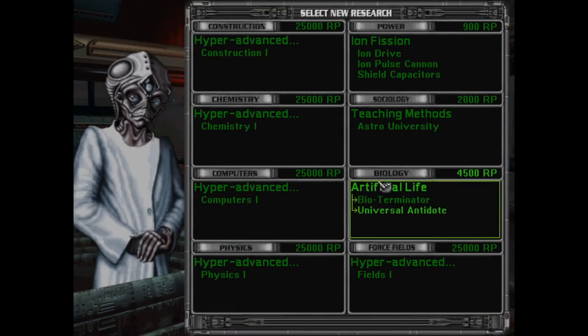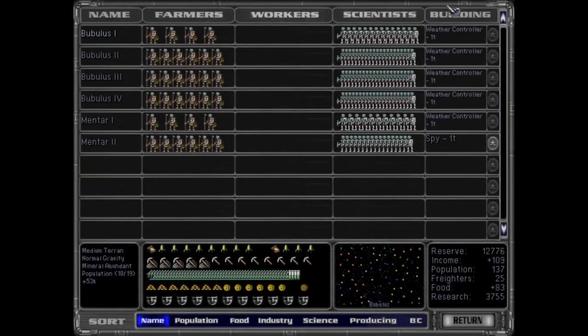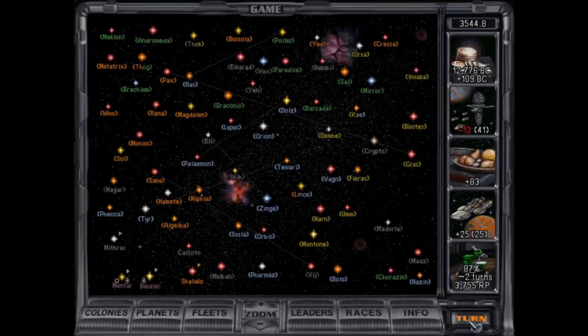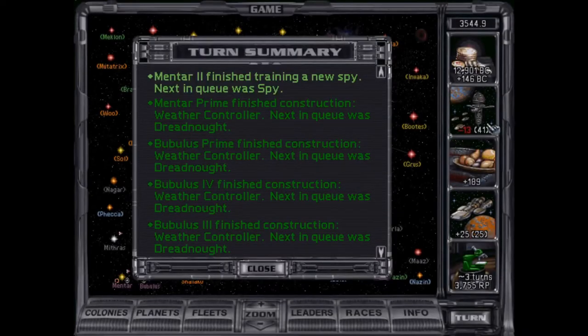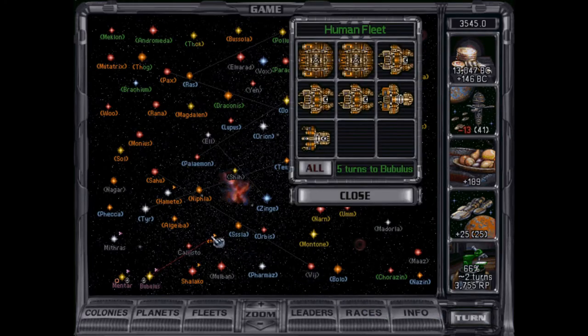Way more food than I need. Let's see, let's do Astro University. Use that too. Not really, but I can use what's past it. Imperium. That'll give me some more command points, which will reduce the cost I'm spending on these things. More ships. Lovely.